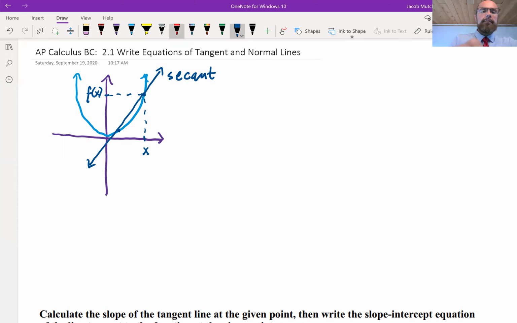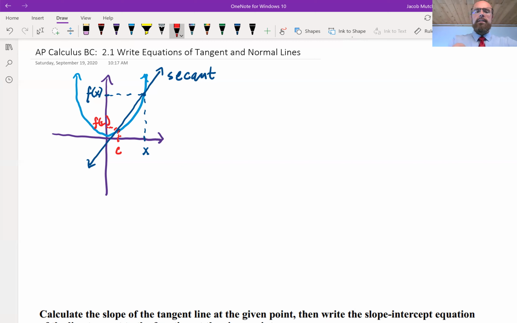There on the left, if I trace down to the x-axis, this point on the left I want to define as c. And that's in a way a fixed point on the graph. If I find its y value by tracing over to the y-axis, we could say that that is f at c.